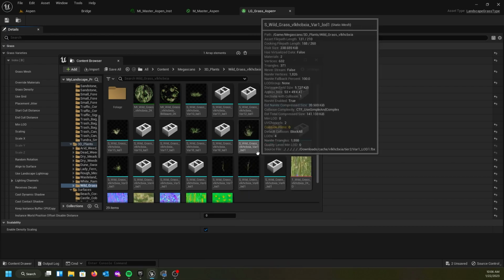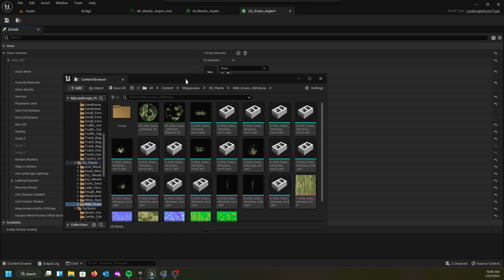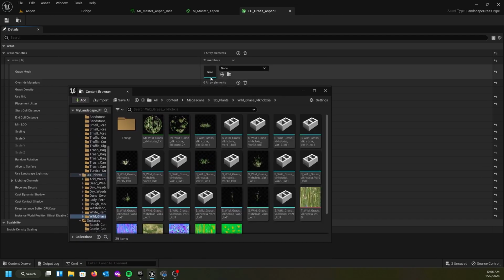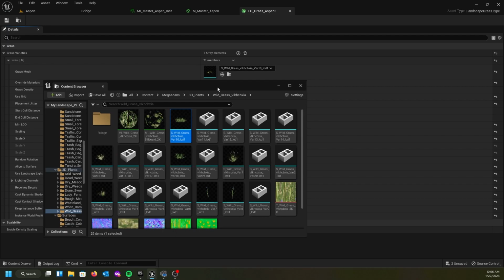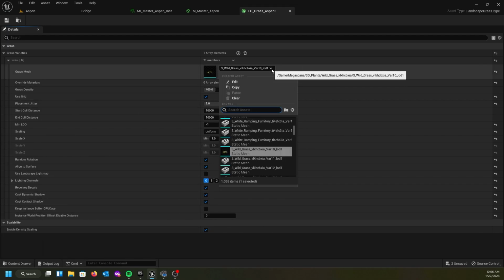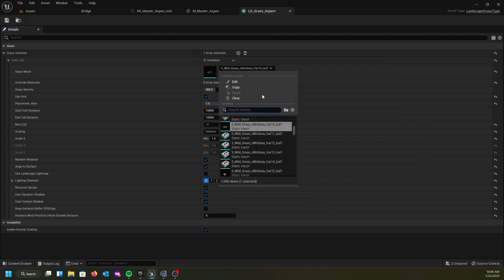So I'm going to grab, and you can see they haven't all built up here, but if we take a look, we have a static mesh, okay? This right here is a static mesh, as we can see the underscore right there, okay? Now, we could do this a couple ways. We can find the one that we want, for example, this one right here, and I can hit this little arrow, and it'll automatically populate into there. You can also click and drag and drop. We can also hit the down arrow and find various things in here. I don't know why it's not refreshing these so you can see what they actually look like. But anyway, okay, so this is our first one.